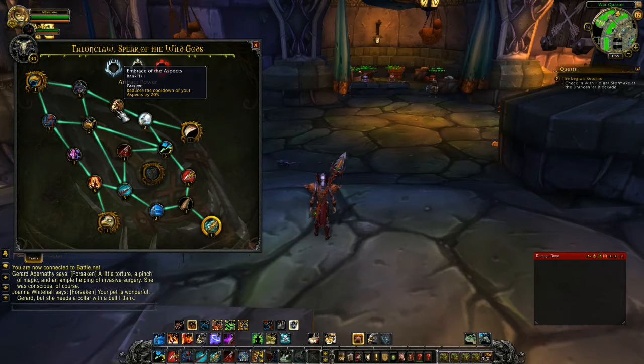Actually, let's go to the next one here. This is the cooldown of your aspects by 20%. It's not bad. Your big damage aspect of the Eagle, 20% cooldown reduction, awesome. Also aspect of the Turtle, which is your big defensive cooldown, 20% cooldown reduction, awesome. Not bad, you know, you can work with it.